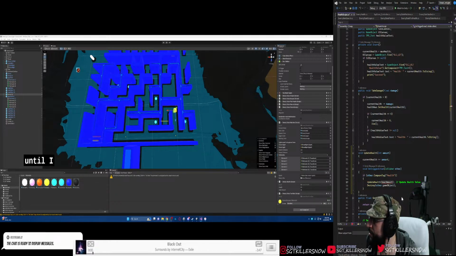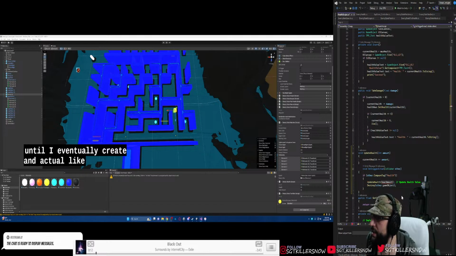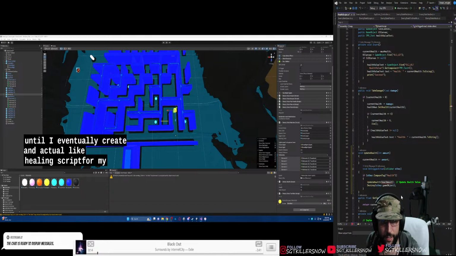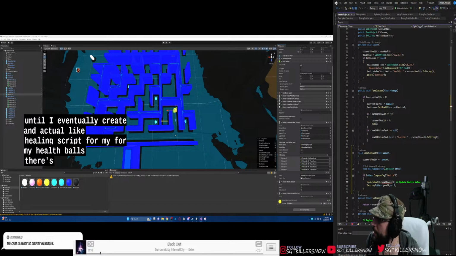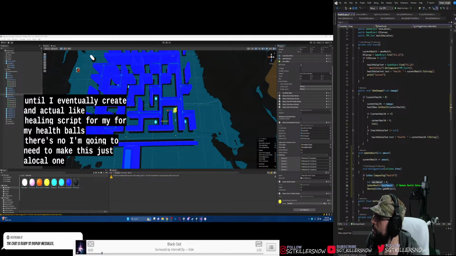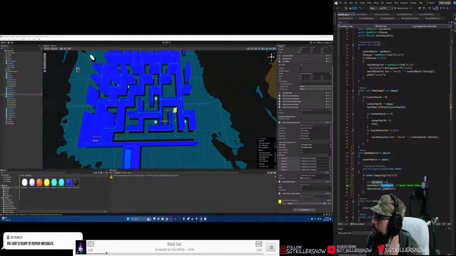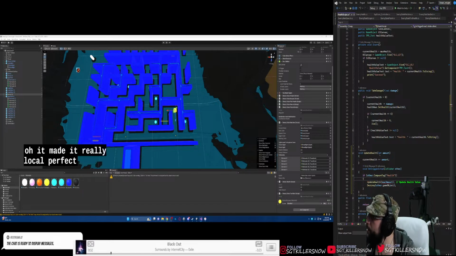Till I eventually create an actual healing script for my health balls. I'm going to need to make this just a local one. Oh, it made it really local. Perfect.